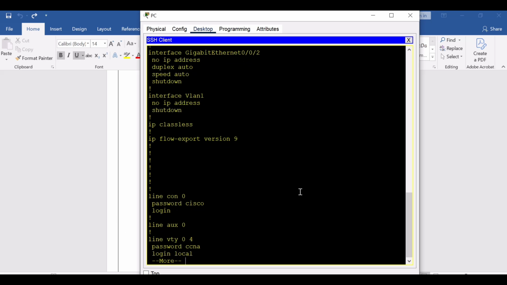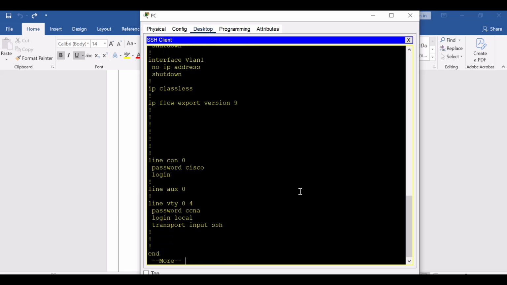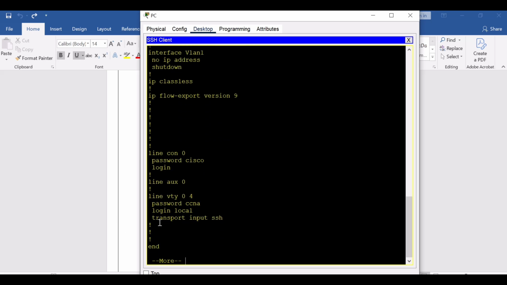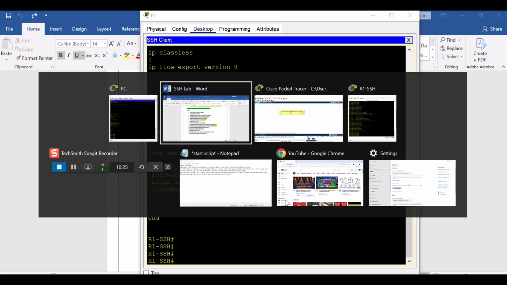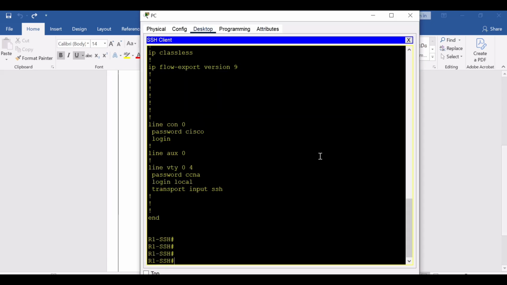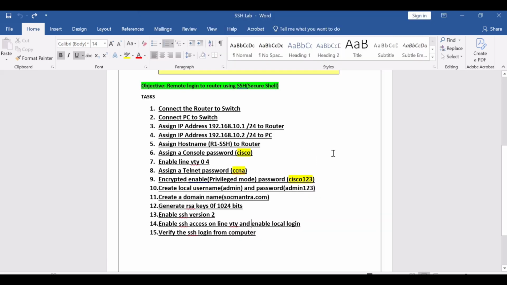We have assigned a console password as Cisco, and for line vty we have enabled only SSH login, and that is through the local router login. So we have created the SSH login on the router, and we have verified it by logging in from the computer.